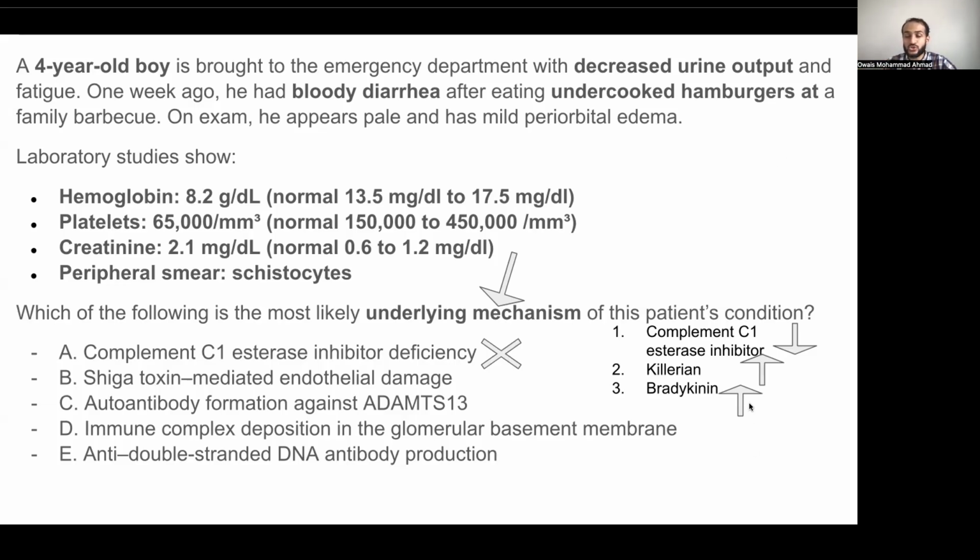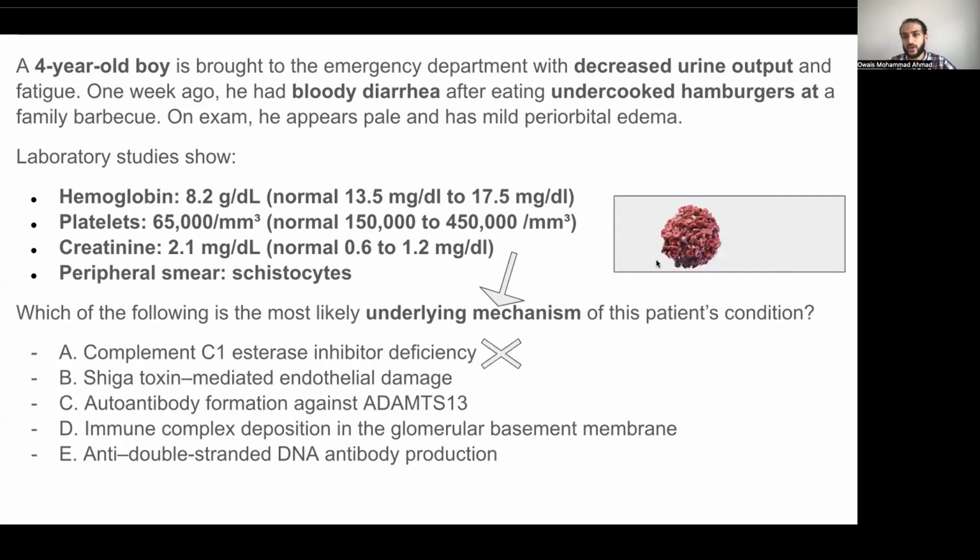So if we're getting damage from Shiga toxins, especially in our renal glomeruli, what do we expect? I would draw a diagram with him over here. If we're getting damage to endothelium, we're getting into a prothrombotic state.